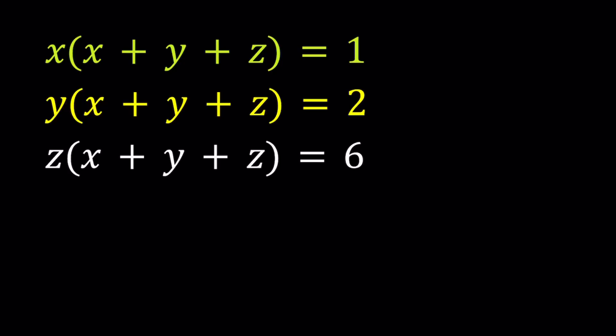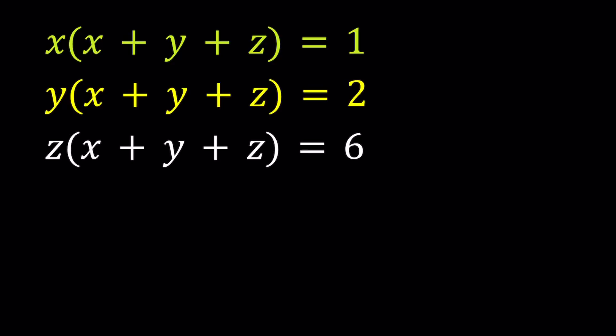So we don't really have the symmetry that we sometimes get with systems. For example, if you look at these equations, x, y, z don't play the same role because the constants are different on the right-hand side. So the values of x, y, z cannot really easily be interchanged. Anyways, let's go ahead and solve this problem. I'm going to be presenting two methods. Let's start with the first one.